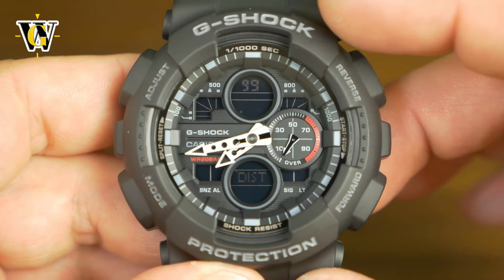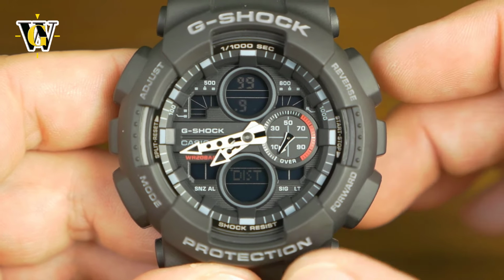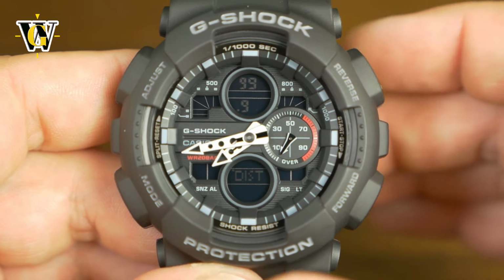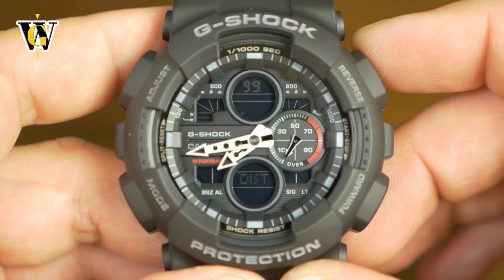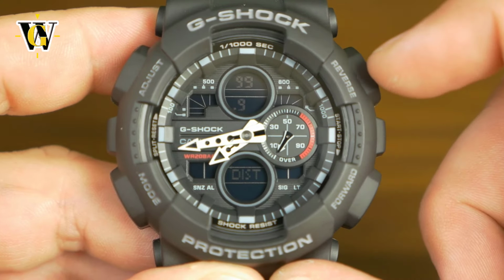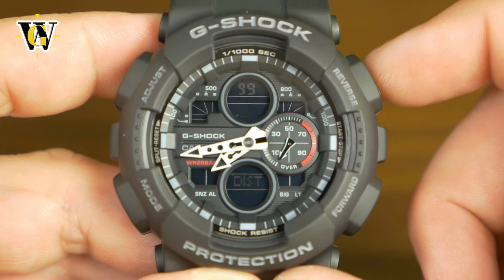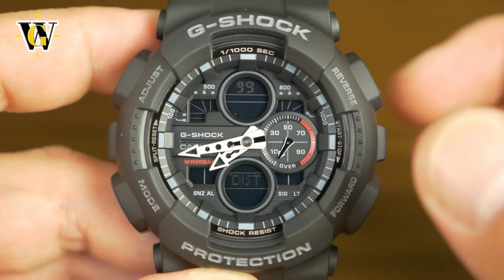I say this because a lot of people ask me on my GA100 video, how does the watch know whether it's miles or kilometers? It doesn't, because it doesn't need to know. You need to know because you're the one who's inputting the distance. Okay, and because you can do 99.9, you can do any distance you want by simply multiplying by 10 or 100 or 1000.